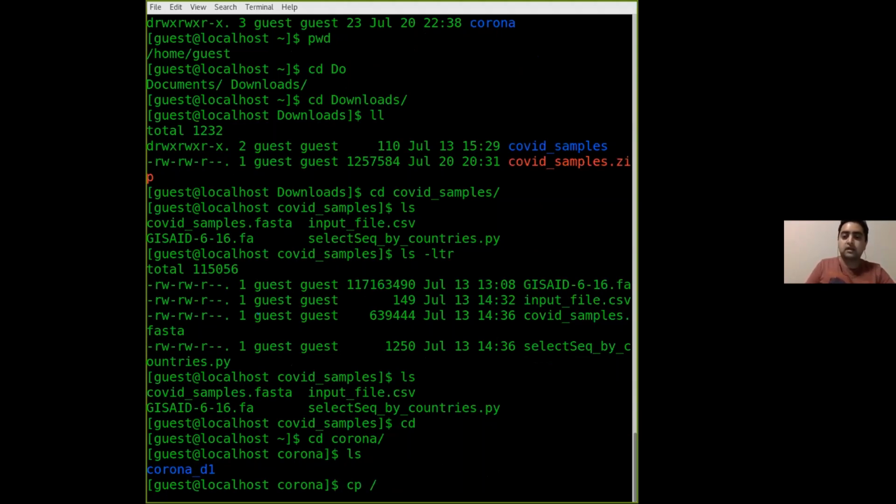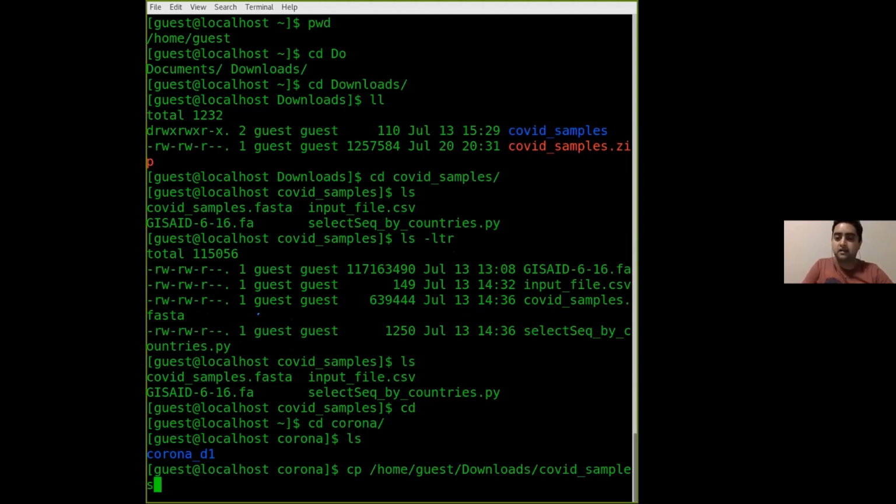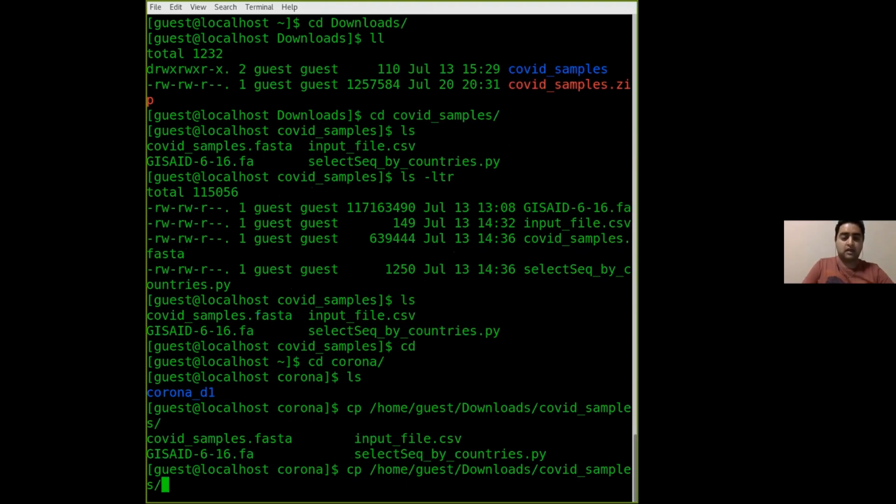And now what we can do is, this is a path. We know we have to go to home, and then I am guest right now, and then I have that in my downloads, and it's in COVID samples. And I'm pressing tab, so that will show me different options of what's in there. So I'm typing the COVID FASTA file here. Now I want to copy that to Corona, and as I mentioned earlier, to show where I want to copy, I can copy as is, or I can give my file name.